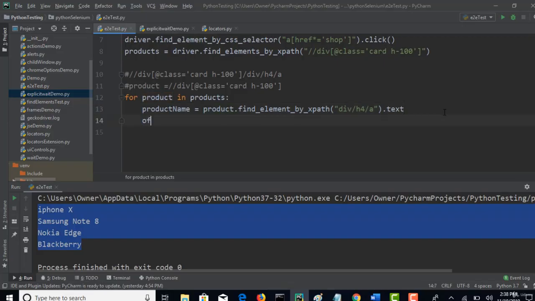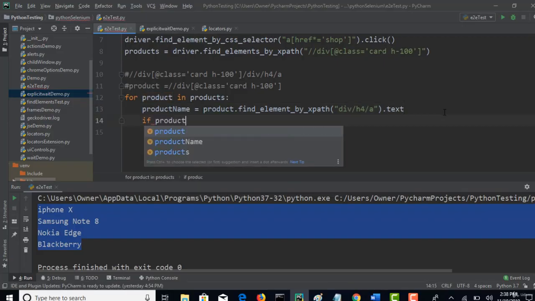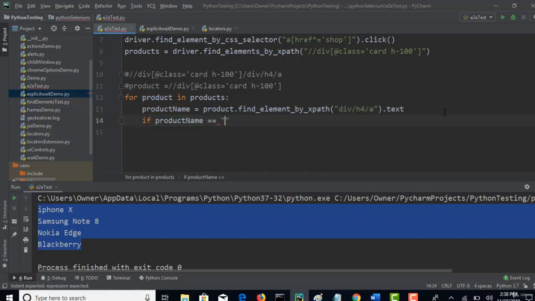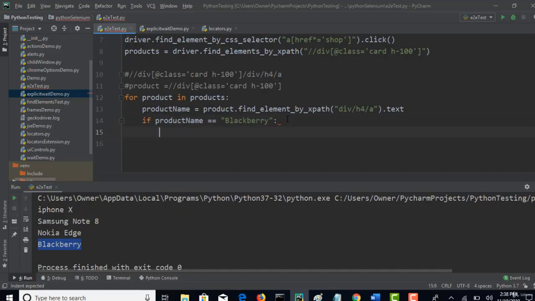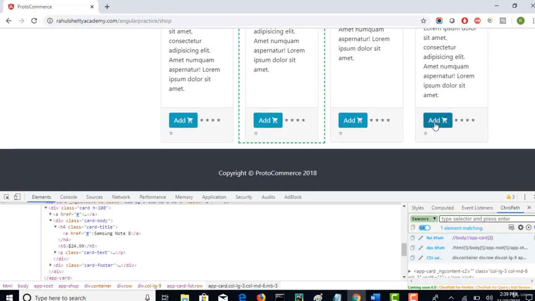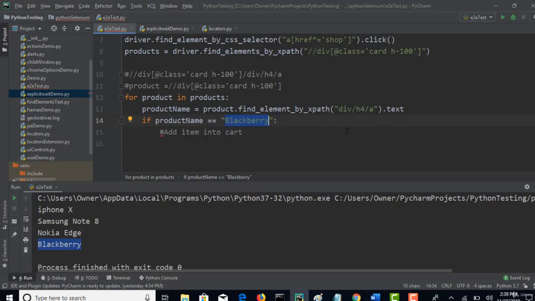If product name equals BlackBerry, then only perform the add item to cart. So in our next lecture, let's complete this code. Only when the product name is BlackBerry, for that specific card you should come and click on this. Let's see how to do that. Okay, thank you.